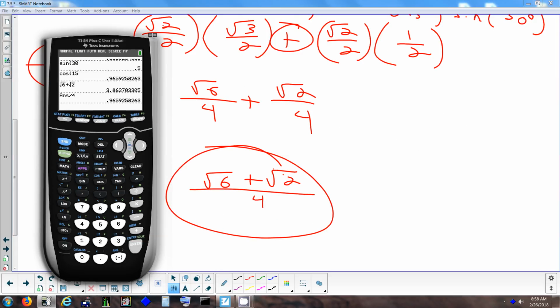If you could reduce one of these square roots in the top, like if the top was a square root of 12, then maybe you could do something with that, write it as 2 square root 3. But you can't simplify the square root of 6 or the square root of 2. And you definitely can't reduce 6 and 2 because the 6 and 2 are under the root, so you just have to leave it. Okay. Any other questions on that?